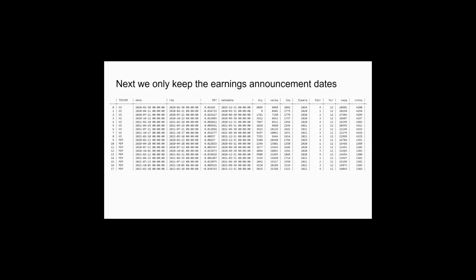We need to know what the sales were for Coca-Cola 4 quarters ago. So if we get 2019, then we'll have 2019 01/30. What were the sales during that time, and what was the income for Coke in 2019? And then we can use that sales 4 quarters ago and the income 4 quarters ago to calculate the seasonal random walk.